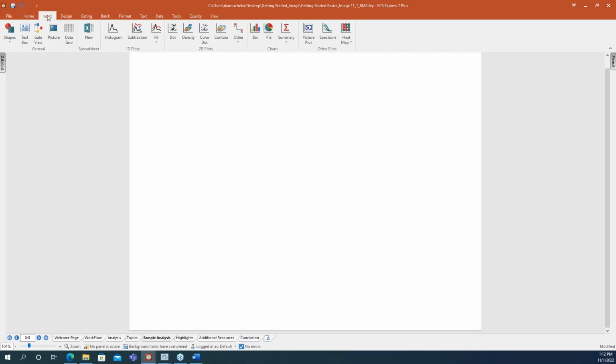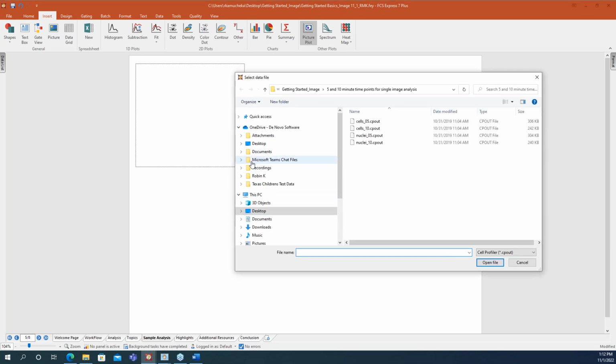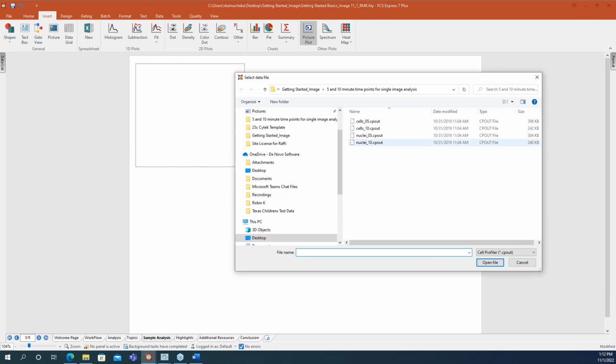So now, getting started, I'm going to start on our insert tab and insert a picture plot, because, right, we're here for pictures and images, and that's really my favorite thing to do anyway. I can grab that icon and then just drag it out in the workspace, and you'll see it will automatically open up a folder. This is the folder that I happen to be working on before I got started, so it will automatically take me back to that folder.